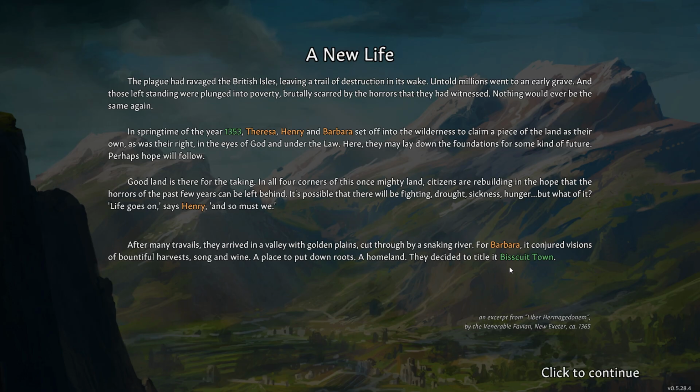In the springtime of the year 1353, Teresa, Henry, and Barbara set off into the wilderness to claim a piece of the land as their own. As was their right in the eyes of God and under the law, here they may lay down the foundation for some kind of future. Perhaps hope will follow. They arrived in a valley with golden plains cut through by a snaking river. For Barbara, it conjured visions of bountiful harvests, song, and wine. A place to put down roots, a homeland. They decided to title it Biscuit Town.